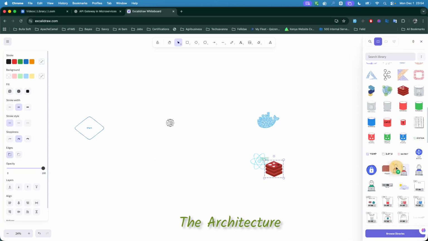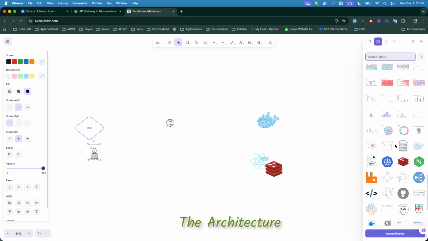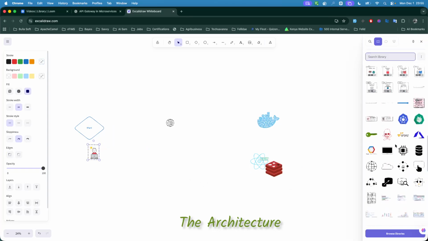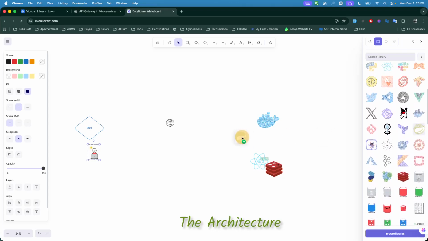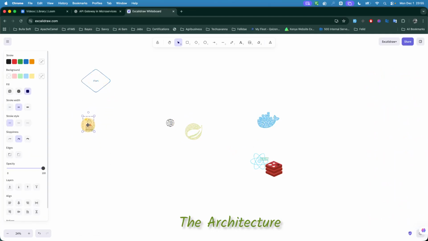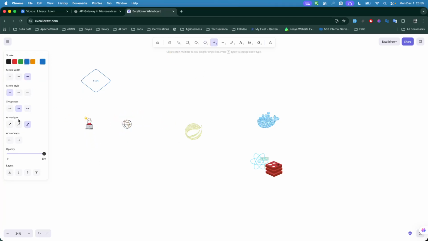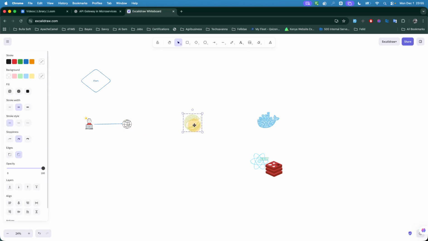So let's say you have a client here who is trying to access your website from here. This person is sending multiple requests to your services. Let's say this is your DNS or something like that. And then maybe you have Dockerized your application. So let's say this is a Docker container, and it has a number of services. Maybe this is service 1, this is service 2, this is service 3. So you have a number of services within this container. Then you have used Docker, and there's a Redis server here, which you're communicating with.